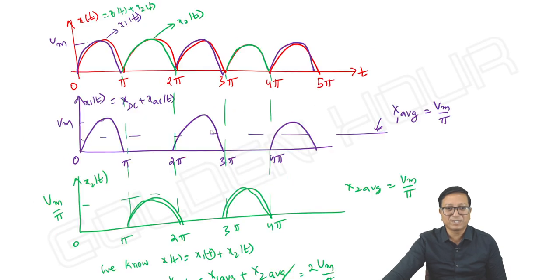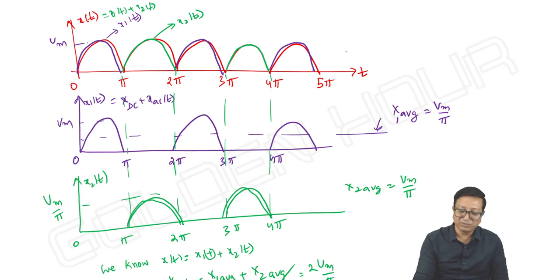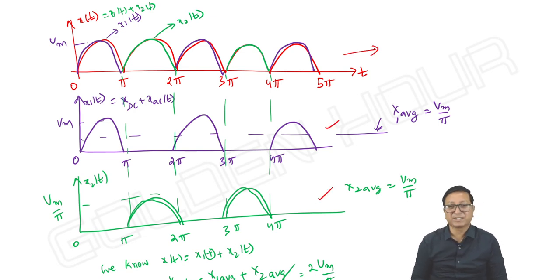Just once you understand this point, actually this is a full wave rectifier output and this is half wave rectifier output. Adding two half wave rectifier outputs, you can see the full wave rectifier output. And once you know the average of half wave rectifier, the full wave rectifier output is looking like the addition of two half wave rectifier outputs. So the average value of full wave rectifier is twice the average amplitude of half wave rectifier. Like this we can write it. Okay. So this is how we can write the average amplitude of the signal.